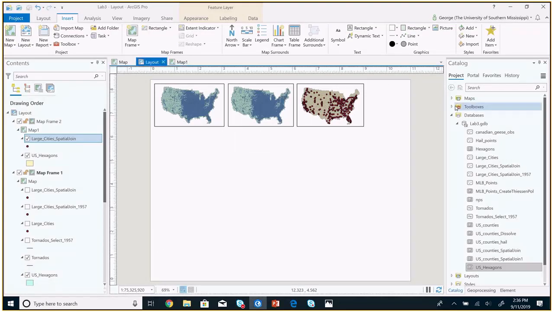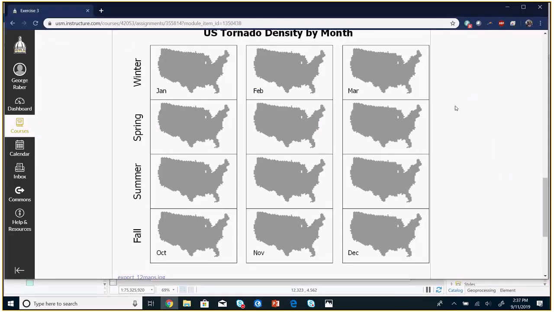You want the month placed on the bottom left of each map? Yeah, you can do that. That's the way I pictured it. So January, February, March, April, May, June, July, August, September, October, November, December. And I do realize that winter technically starts in the third week of December. Yeah. Spring actually starts the third week of March and so on. But it's pretty close.